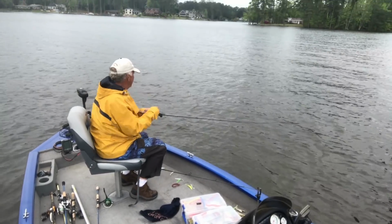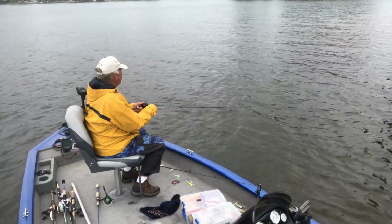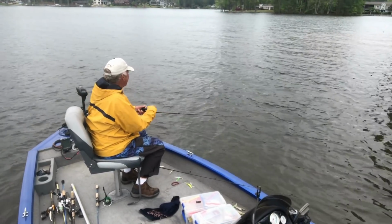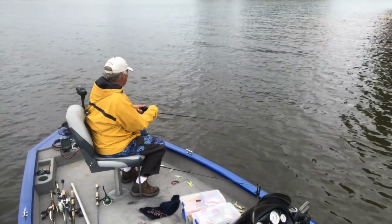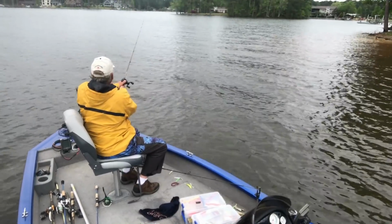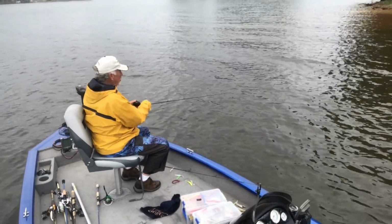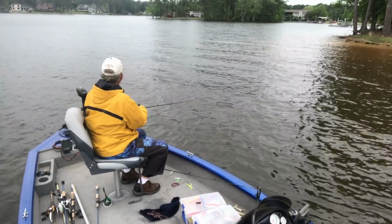That one was out there. You know there's nothing. Oh, I missed it. He hit it. He hit it. I missed him. There was another bass out there. I used to catch a lot of them out here with a worm. You had that big one get off this morning. I would throw that worm out there. Oh, that was a big old fish that jumped off this morning. Oh, I sure would love to have caught him.